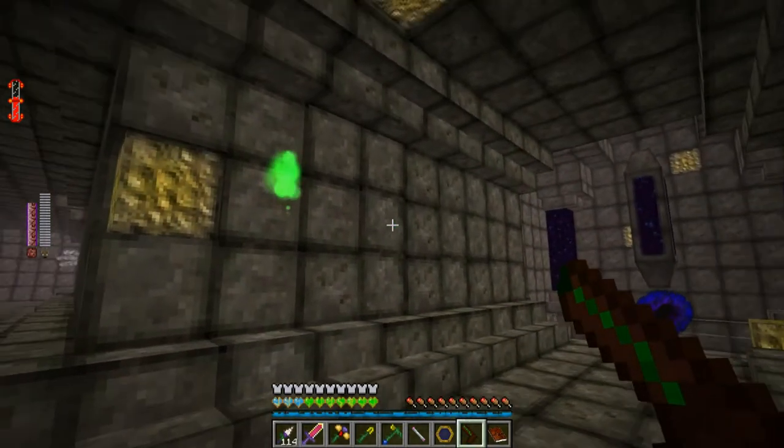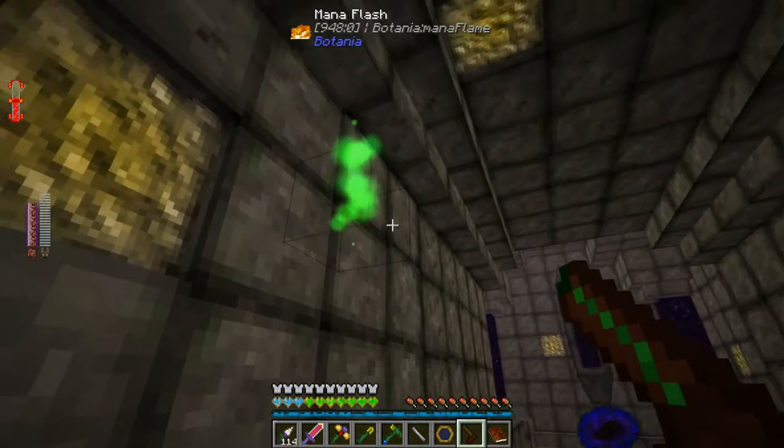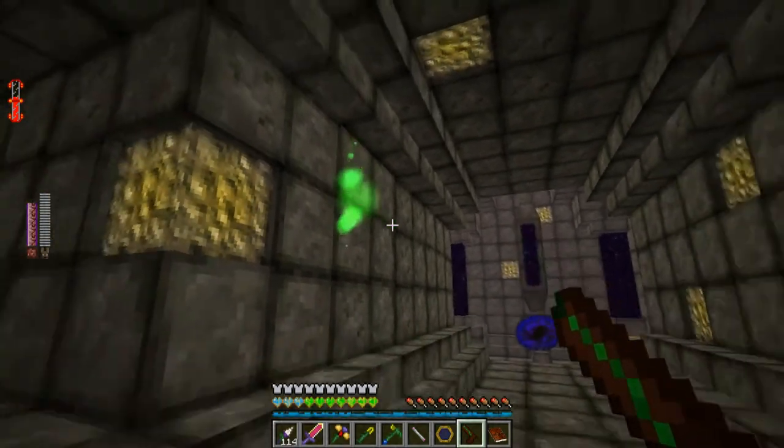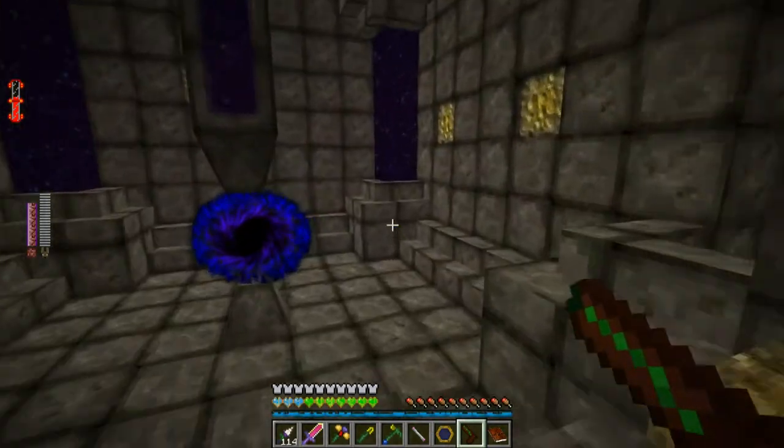This is why I chose the Mana Blaster Flash instead of Blood Lamps, because Blood Lamps are made to be as unobtrusive as possible. I want this for markers, not for lighting. You can see my night vision's working fine.